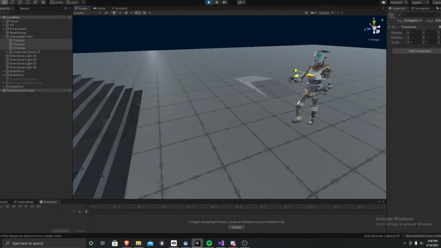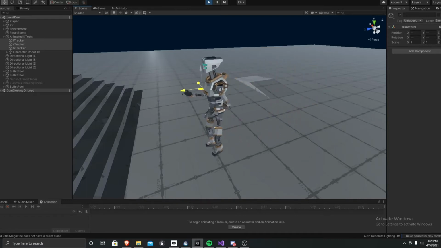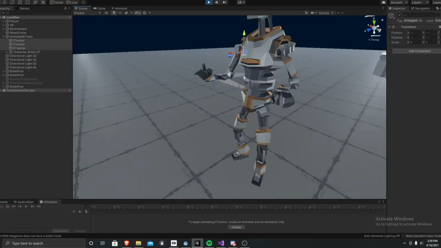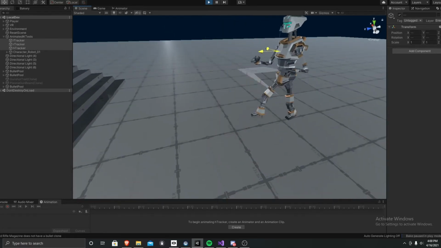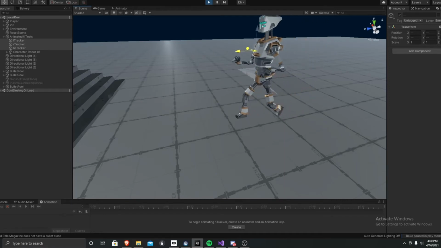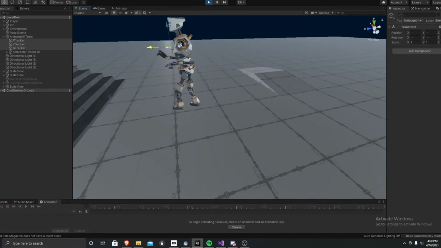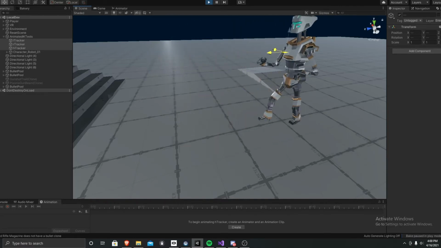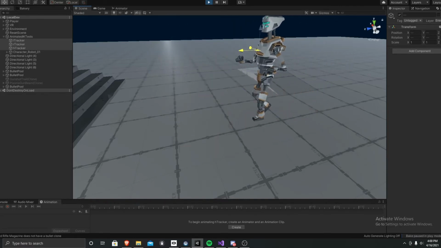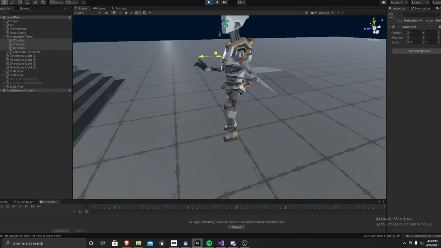I am simulating a player locomoting around and walking. As you can see, the avatar moves like so. Now the animations aren't the best quality, so they might look a little funny, but it's mainly the code behind the animations that we're looking at today.